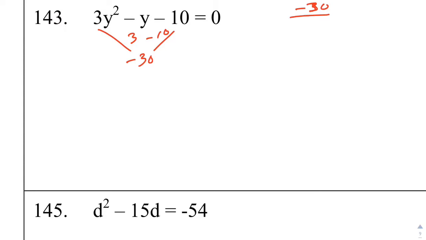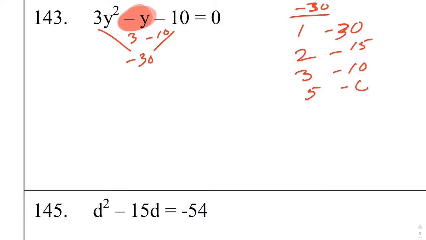If I am going to factor negative 30, come up with two numbers that multiply to be negative 30. Because 30 is negative, I have to have one positive, one negative. This middle sign here of a negative tells me that my larger factor has to be negative. So for instance, 1 and negative 30, 2 and negative 15, 3 and negative 10, 5 and negative 6. And of those, one of those options is going to combine to be a negative 1. That's 5 and negative 6.